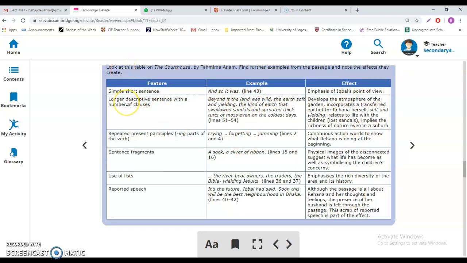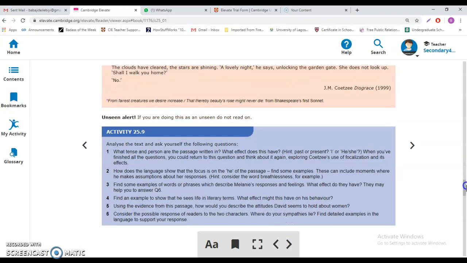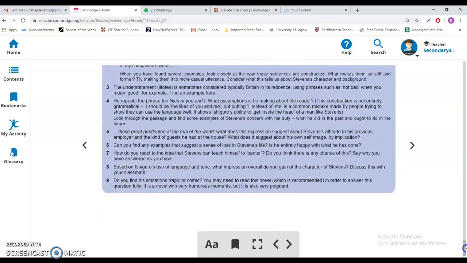So I advise you to actually go through this again just to see how you can apply it in your own essays. So I'm going to try and put all of this together into one infographic, one table that we can use in class, for our own purposes, and we can apply from now on for whatever prose text we are analyzing.